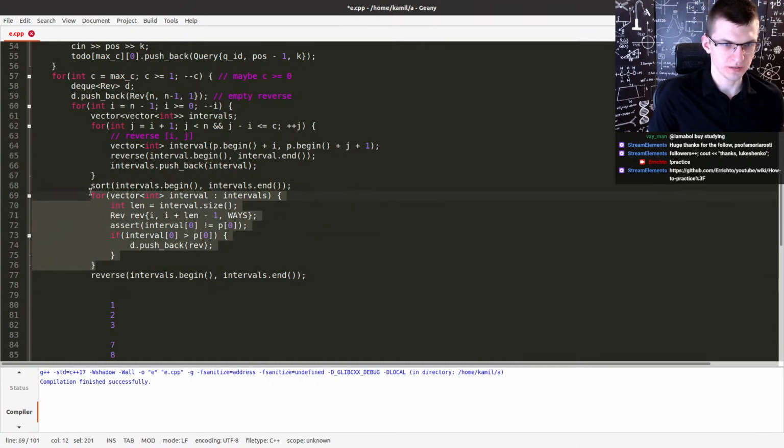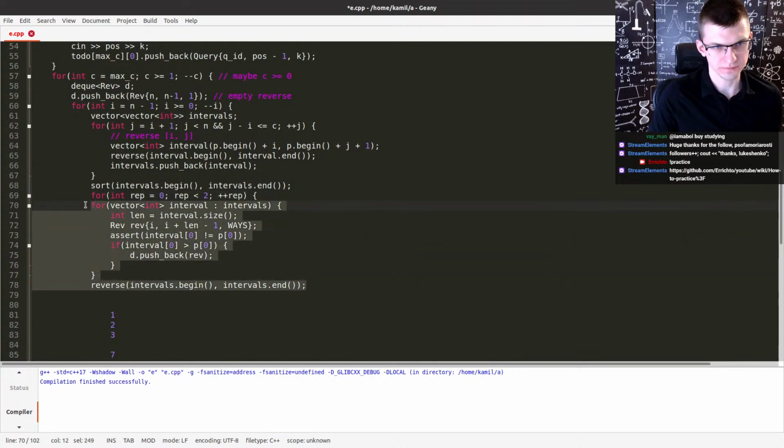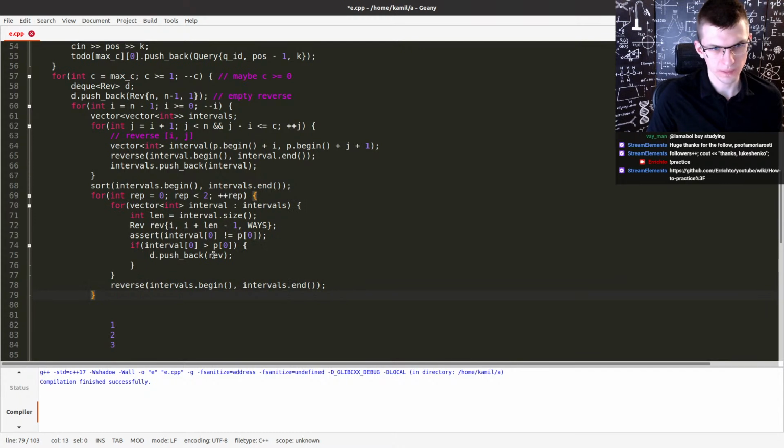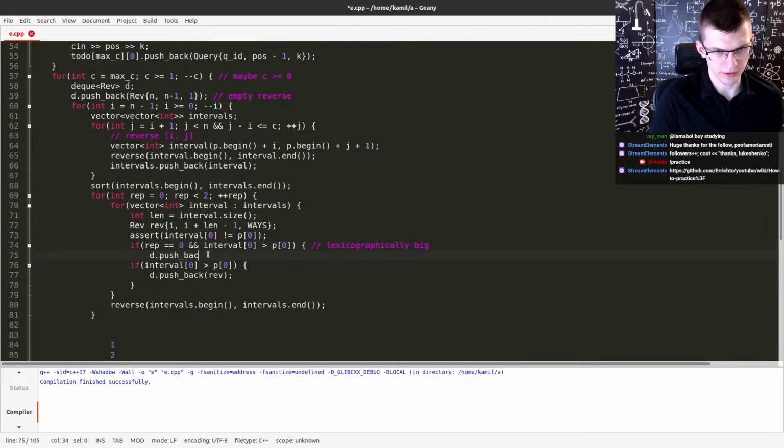And well, let's copy paste. Don't want to copy paste. Let's repeat twice. Right, now if repeat is 0, so without the reverse, and this is a lexicographically big value, then push back.